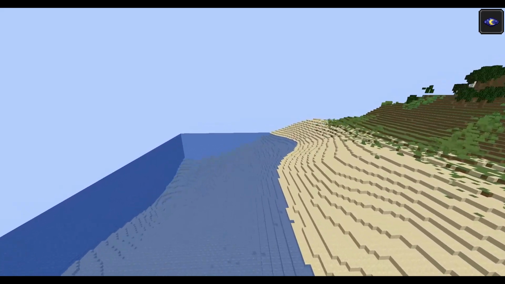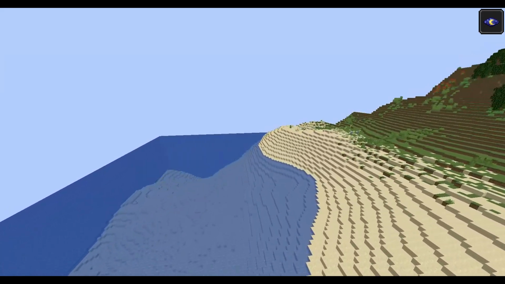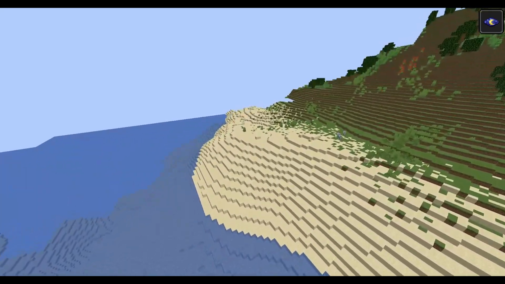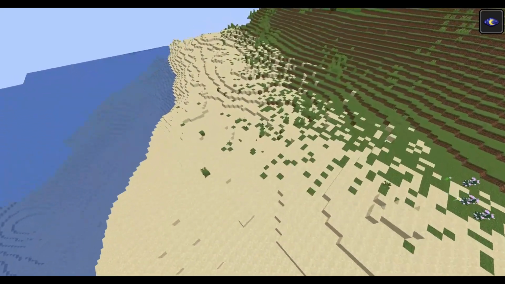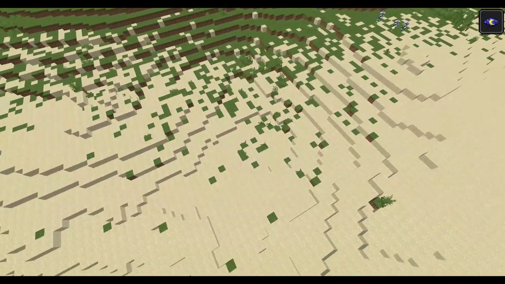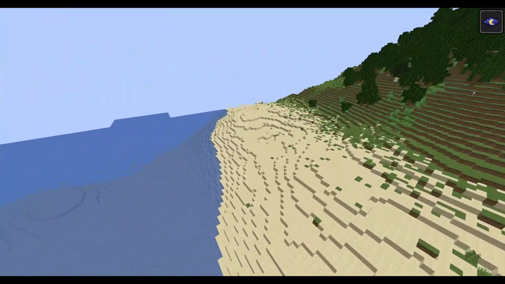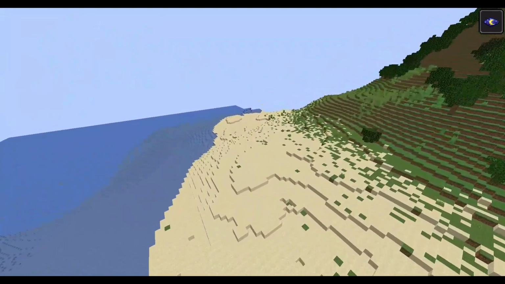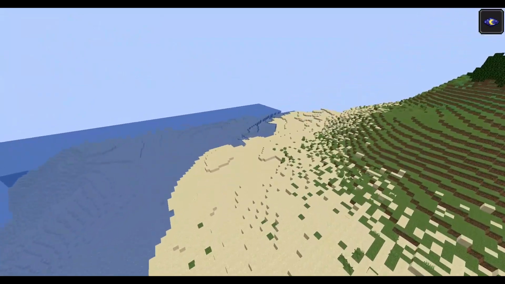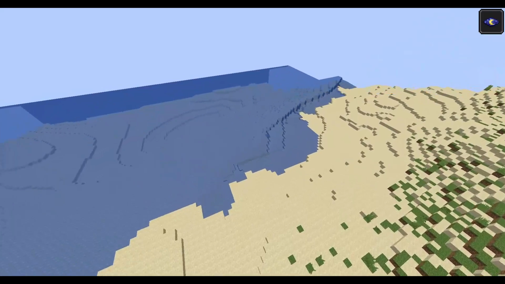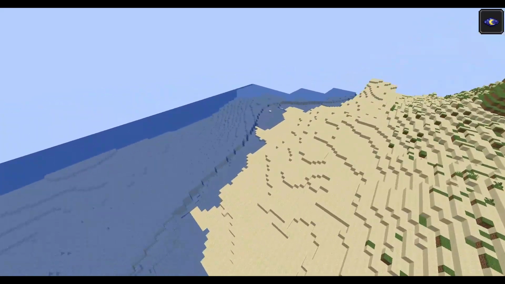This might take a little while. We're not going to do jump cuts. What's this? Oh, it's just tall grass. You see, this is what I was trying to get rid of here, all of these random grass patches in the sand. It's fine. Honestly, no one's really going to care. Yeah, here's something that you should probably not do here.